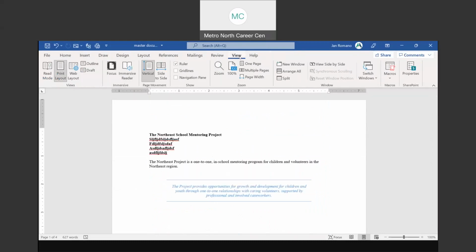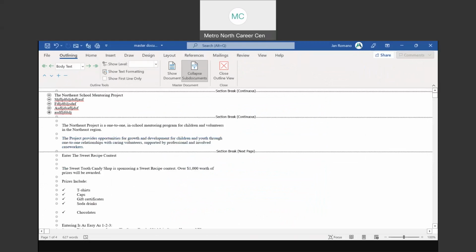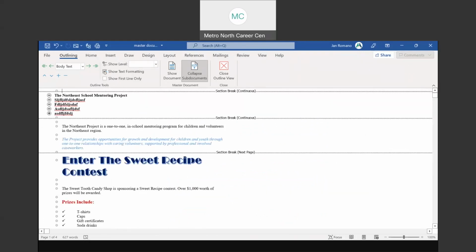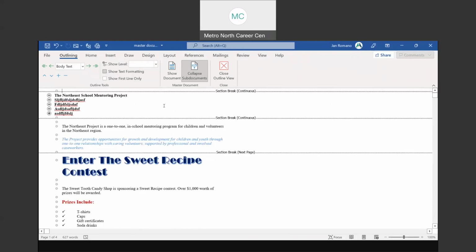When you want to look at it as an outline, you go to View, Outline, where you're able to collapse and expand, and show different levels. And notice if I take this check mark off here, I can show text formatting or not. Sometimes the formatting visually gets in the way of my creativity and the content, let's say. So I'm clearing the formatting from my eyes, but there's a button here that brings the formatting right back, which says Show Text Formatting.